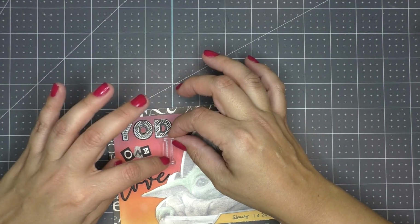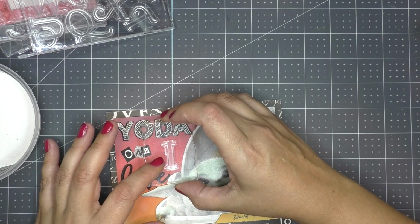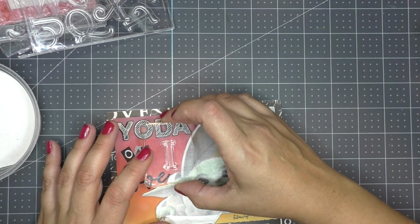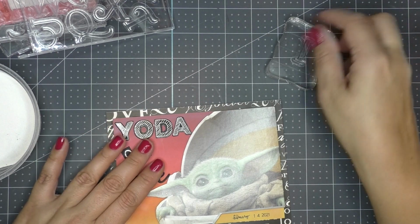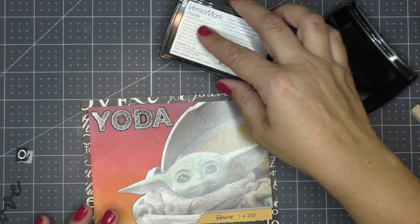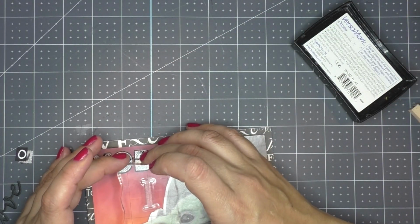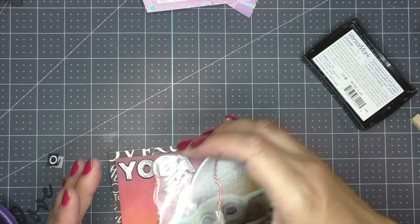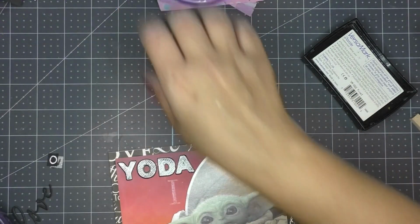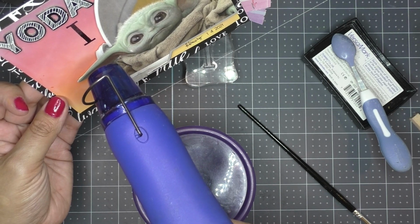For now, I am going to be playing around with this I, and I decided to stamp that directly onto my card base, which is really, really risky, and heat emboss that as well with black embossing powder. So I grab the anti-static powder so that the embossing doesn't stick anywhere else on the card, and I ink up my I with VersaFine ink, and I stamp it. And then I pour some embossing powder on it and pray for the best. And then heat set it. And it came out beautifully.